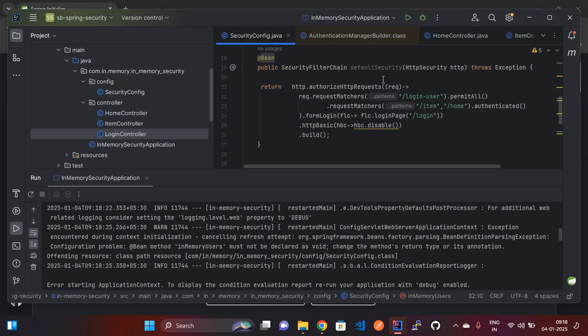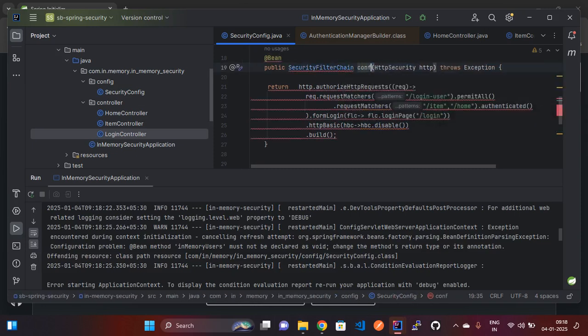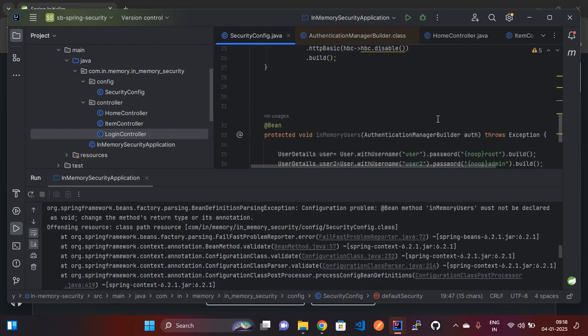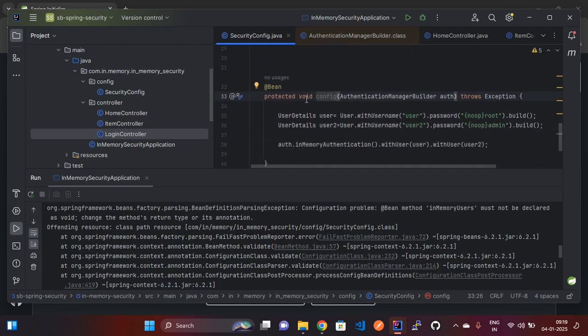So I'm going to configure then. Sorry, which one? Bean method in-memory user. So I'm going to define config here. Now going to run it again. Let's check.